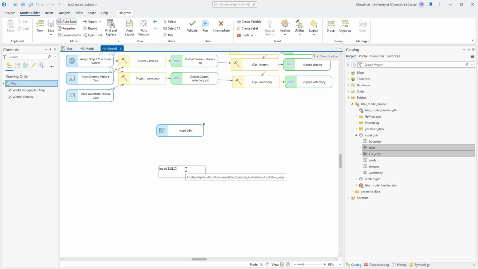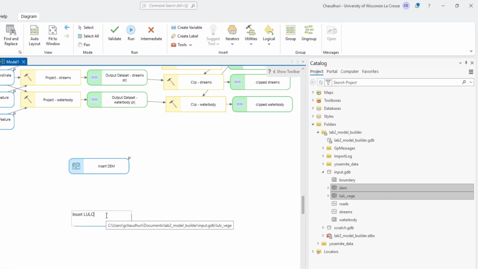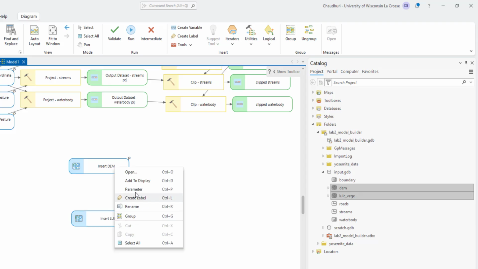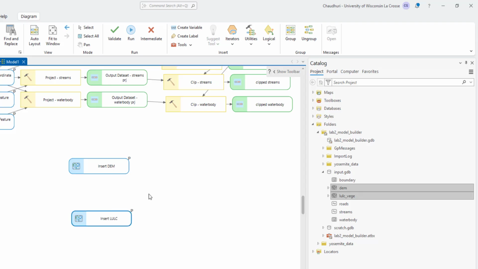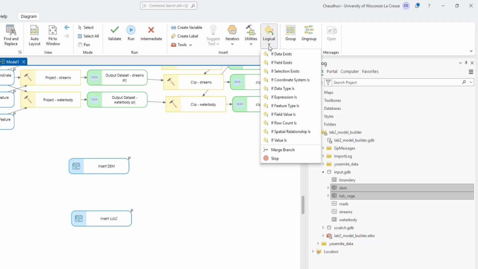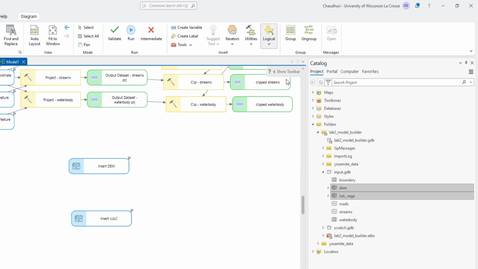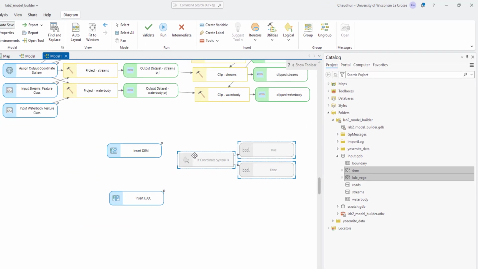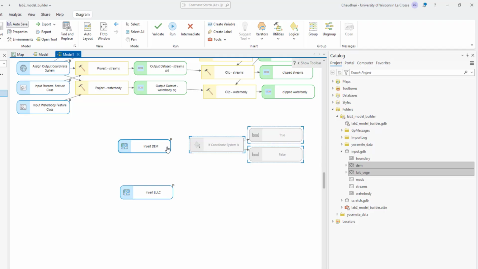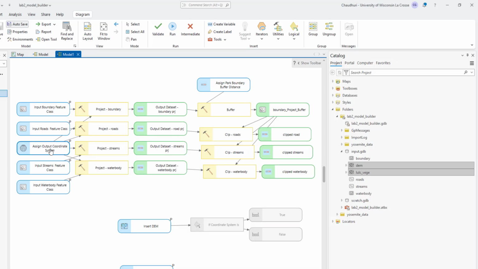And once that is done, we are going to do something called the logical coordinate system check. Now the logical check is a ModelBuilder specific pipeline, and in this case what we are doing is trying to check whether, let's say, the DEM matches the assigned coordinate system or not.